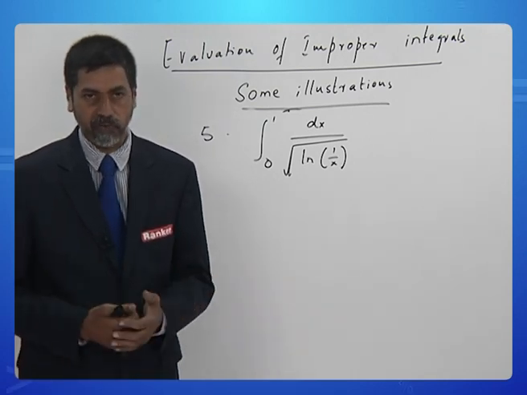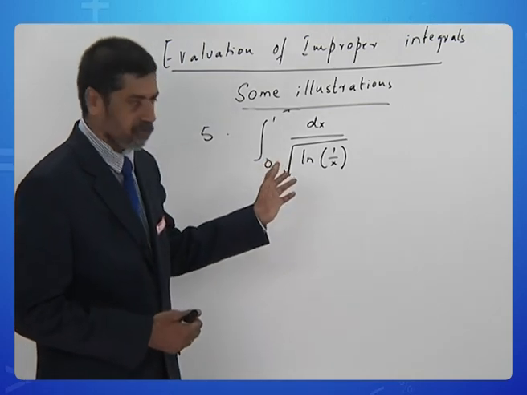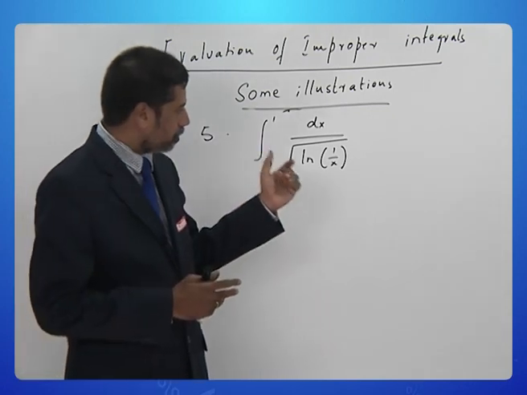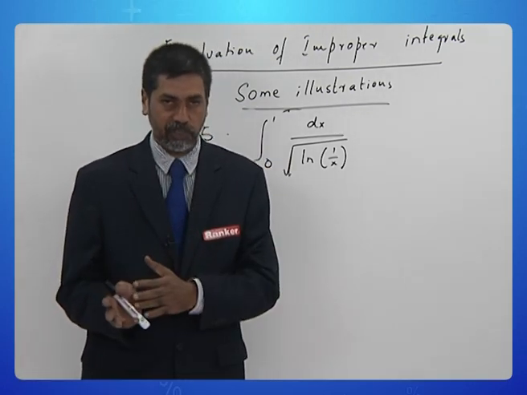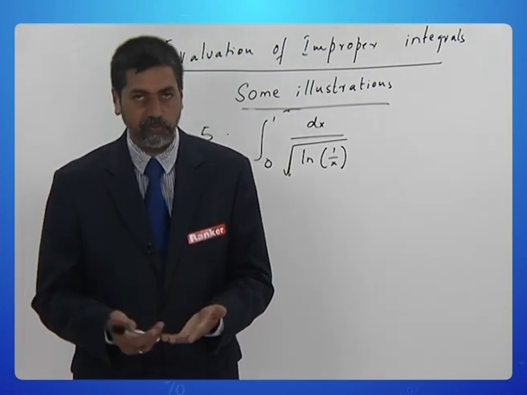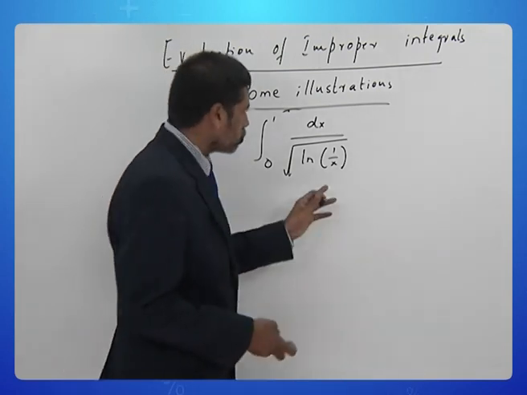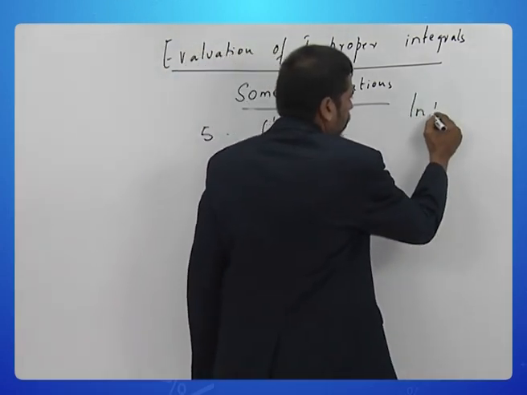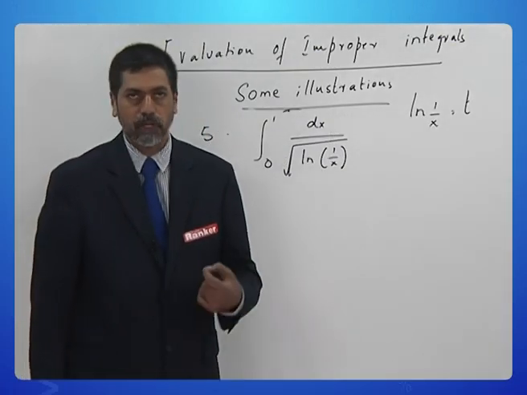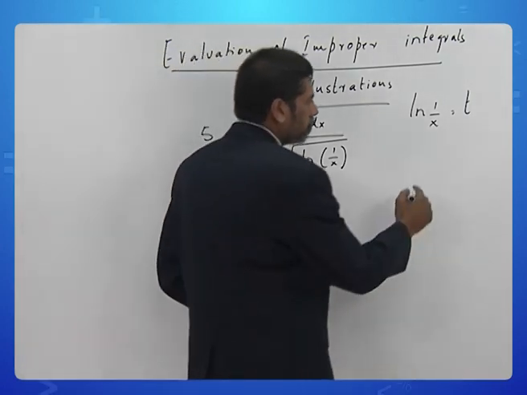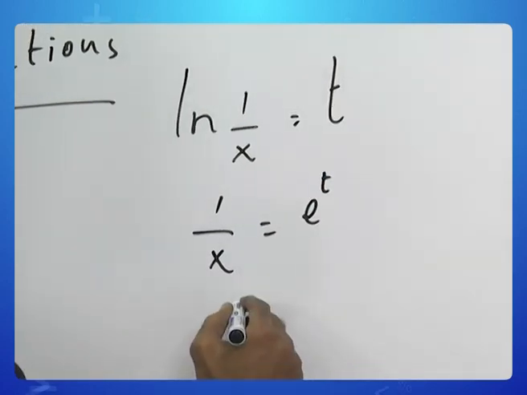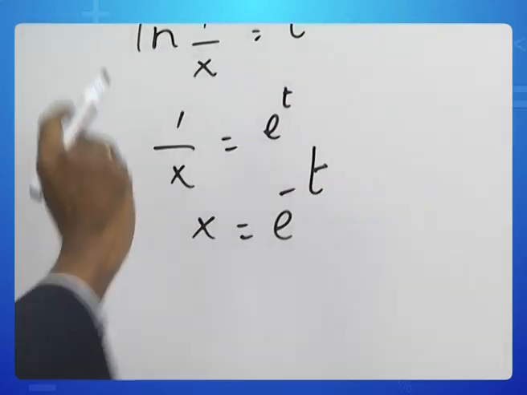So what options do we have before us? Definitely not a straightforward integration problem. You will have to introduce substitutions. So the substitution that we are going to make will take you towards a beta or a gamma function. Does not matter whether it gets reduced to beta or gamma, because beta can always be converted into gamma. So I will introduce log 1 by x as t. This is my substitution. Well, you can easily see that 1 by x is equal to e power t, or x is equal to e power minus t.